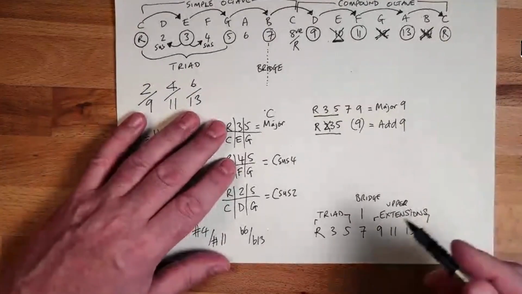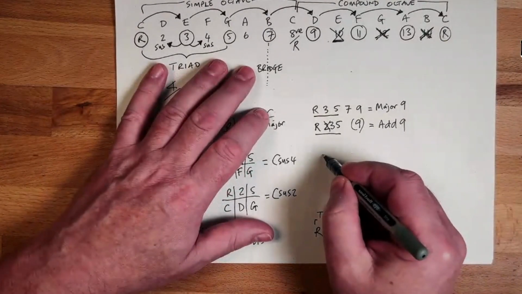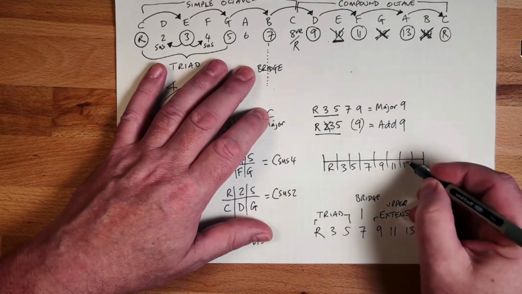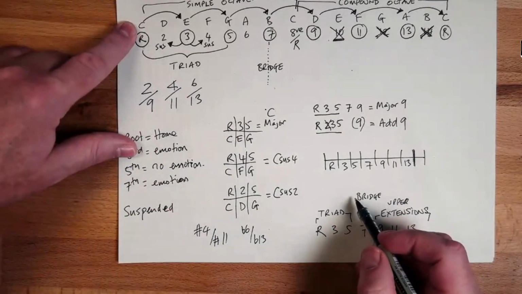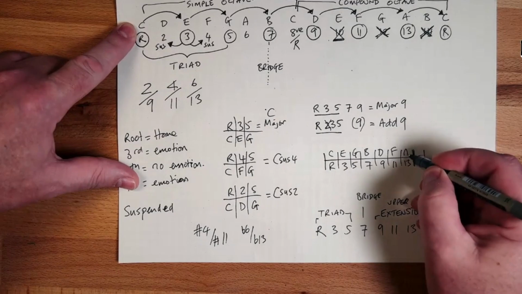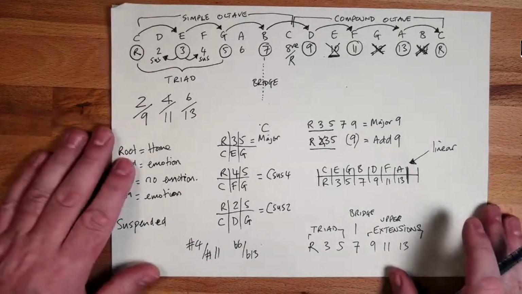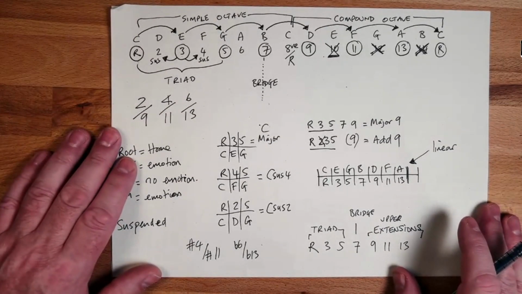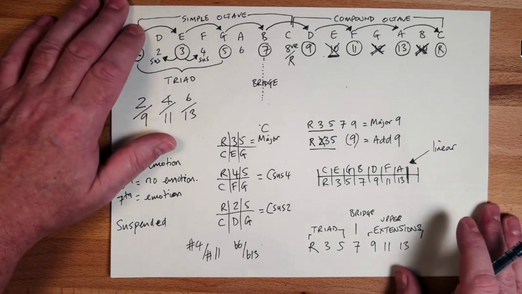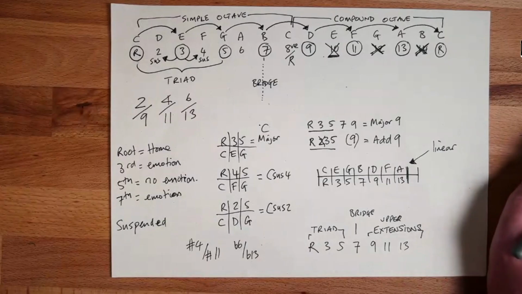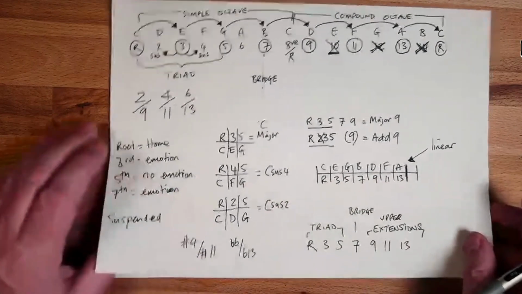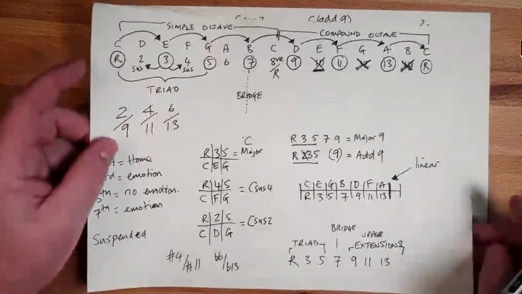We can see that the full spelling for any chord that we can get would be root, 3rd, 5th, 7th, 9th, 11th, and 13th. So we can see the notes that we would get for this would be C, E, G, B, D, F, A. The way we think in music can be linear or it can be circular. We get a lot of circular stuff going on in music. Circle of fourths, circle of fifths, and circle of thirds. So circle of thirds, cycle of thirds, sequence of thirds, whatever you want to call it. I don't care. It's just a label for the thing.